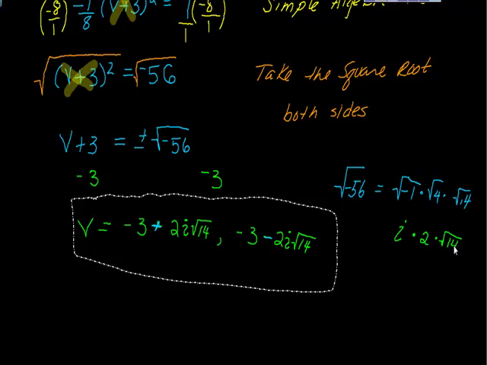So what I did was, remembering that it's plus or minus, this plus sign here is this one here, this minus sign here is this one here, that it's this negative 3 because that's the a value, plus 2i times the square root of 14, or negative 3 minus 2i square root of 14.